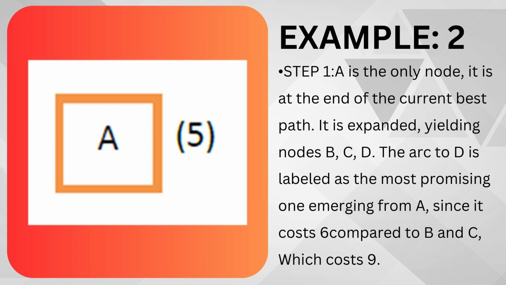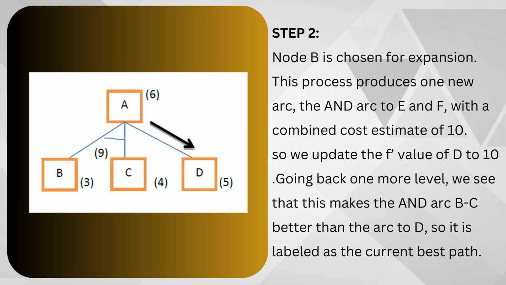Step 2: in this diagram you can see the value of A and the successors B, C, D, which have the costs 3, 4 and 5, and we have g as 1. So, we have 3 plus 4 is equal to 7, plus 1 plus 1. So, the AND node total value is equal to 9, and the OR node is 5. So, we have to compare this 9 value with 5. So, the minimum path value is equal to 5. So, we will move towards D.